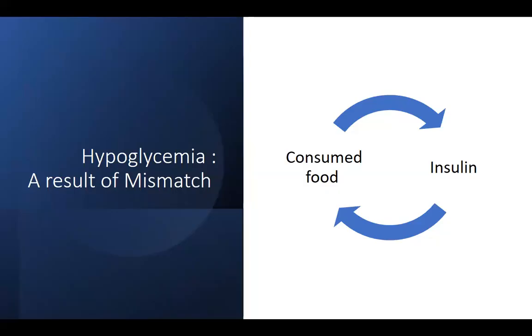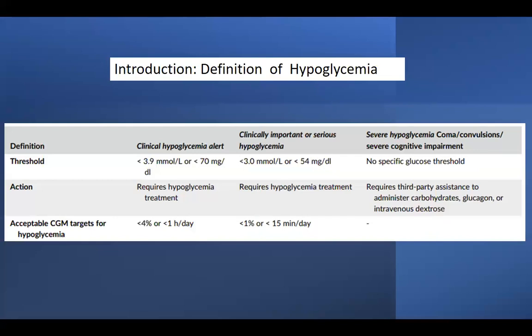But why does it happen? It generally happens because you're actually having a mismatch between two things: the amount of insulin that the child has gotten plus the amount of food that the child has gotten. Either one, you've given too much insulin for the food that they've eaten, or they have eaten too little food for the insulin that is in their system. So generally what is happening here is that the insulin at the very end is more than the starch that is actually in the system.